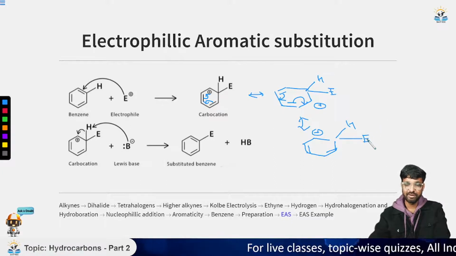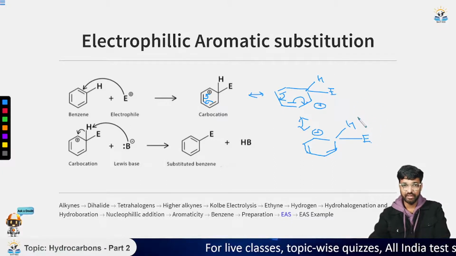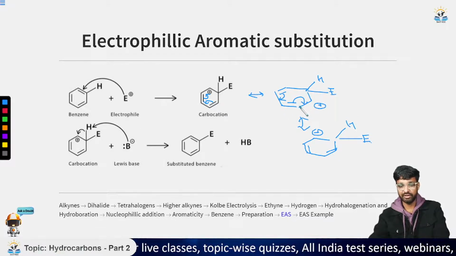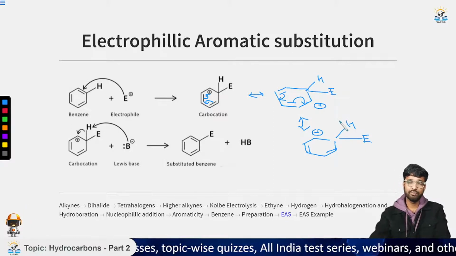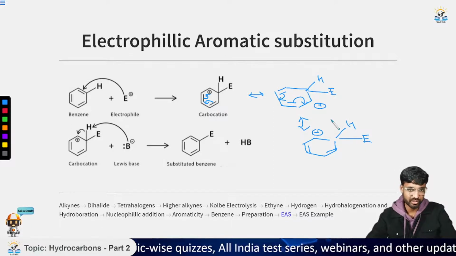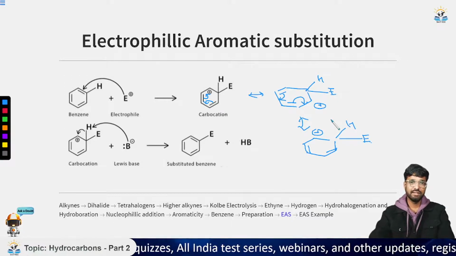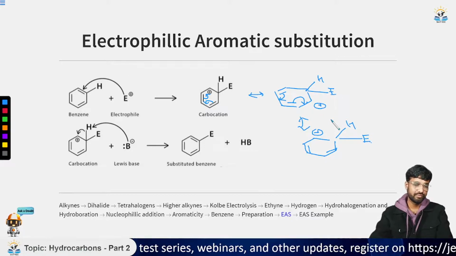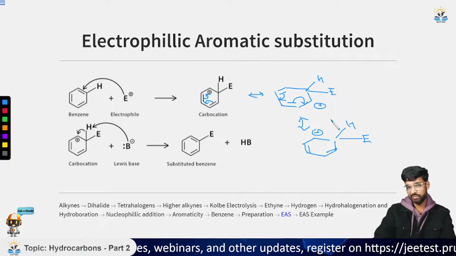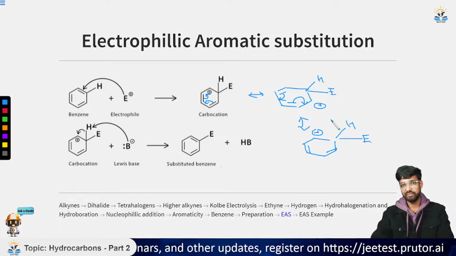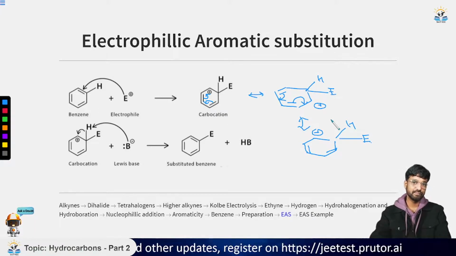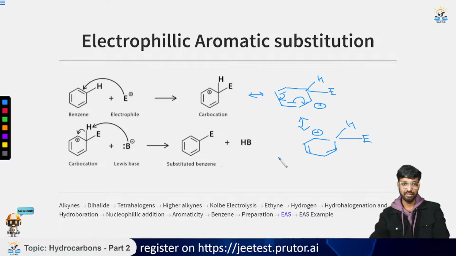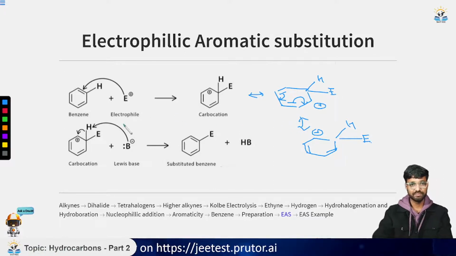Now one point I want to make here is that if something forms two, three or four resonance structures by movement of electrons, and if two of those are the same or equal in nature, meaning they have the same charge position and everything, then that structure becomes very stable. You can see very clearly that after the movement of this electron, we got this thing back. Due to this reason, it is very stable.